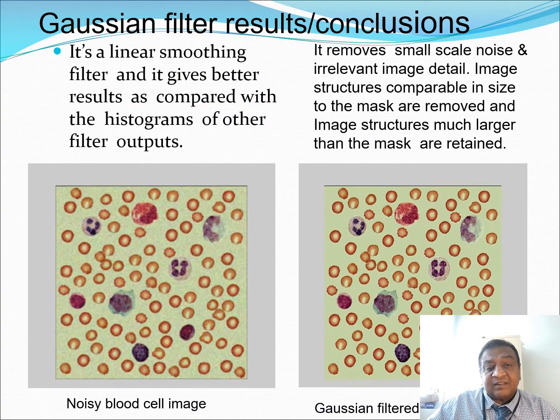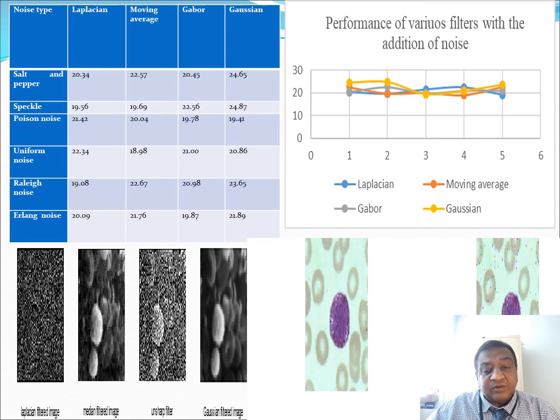How do we detect? First let me introduce the pre-processing techniques. I have applied many conventional filters like median filters and Laplacian filters and found that the Gaussian filter gives the best result. I have shown the image, you can have a look at it. The Gaussian image after adding salt and pepper noise gives the best result. Here I am giving you the comparison of other filters. You can see from the peak signal to noise ratio that the Gaussian filter performs better. So we conclude that for blood cell pre-processing, the Gaussian filter is recommended.